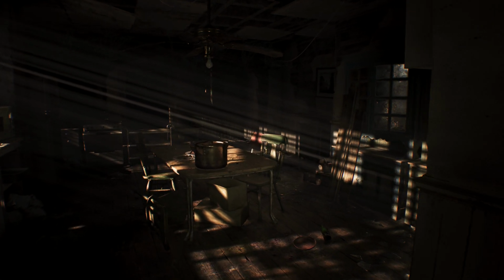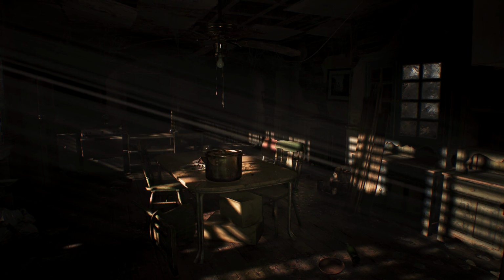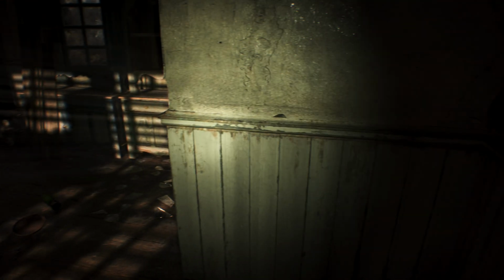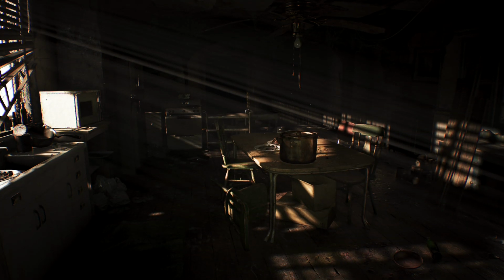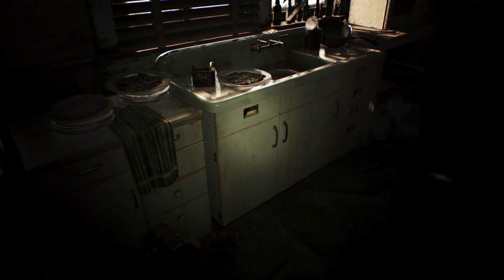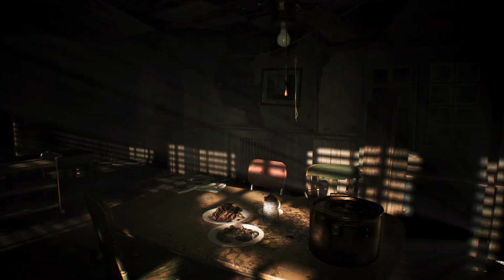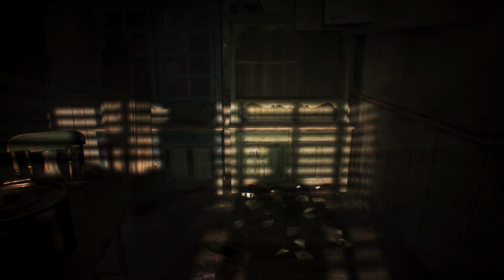And this is probably where that really famous pre-release footage takes place, where the whole family is eating and the mother or the father kills the son or something. It's all really messed up. And also the fact that you're turning around really slowly, that's of course a horror game trope.